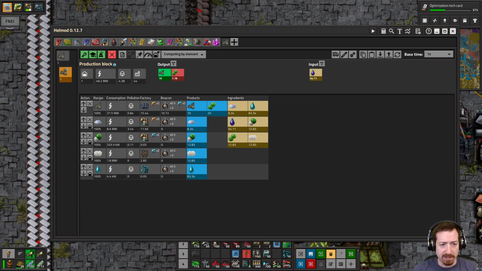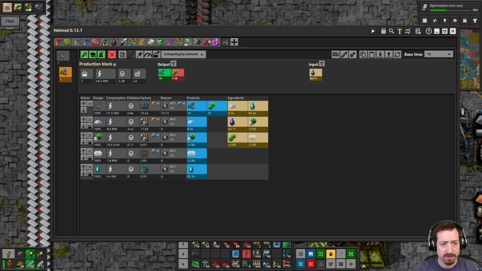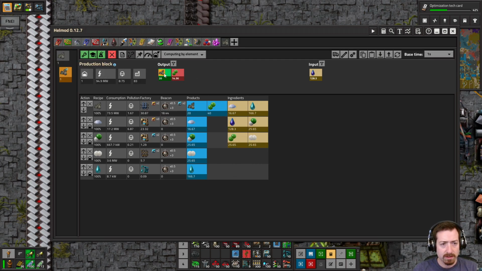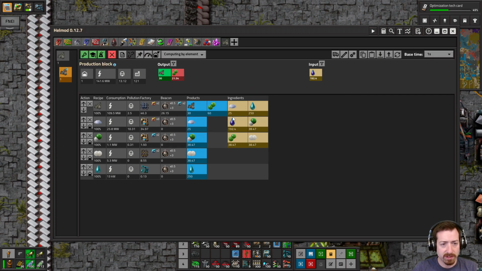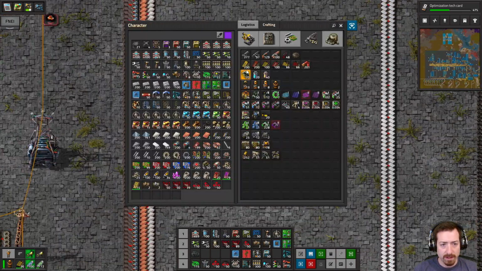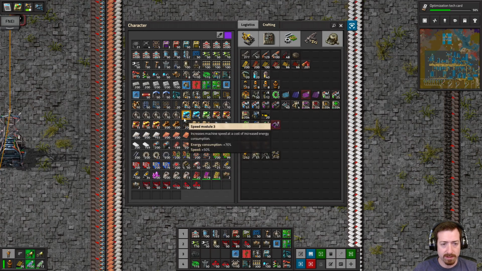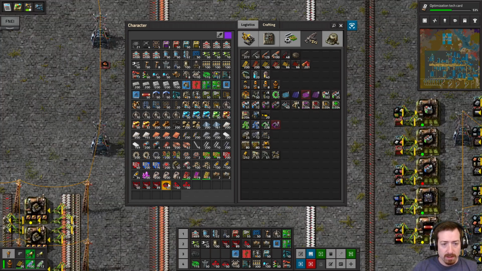Maybe I should make this bigger, because this is still relatively small except for the electrolysis. Why don't I make this 20? Maybe even 20. We'll do nice even numbers. I'll do 30. And I gotta do the math real quick. Oh my gosh. Let's get rid of all these tier 2 modules and tier 1 modules, and all this random stuff that I don't need in my inventory.